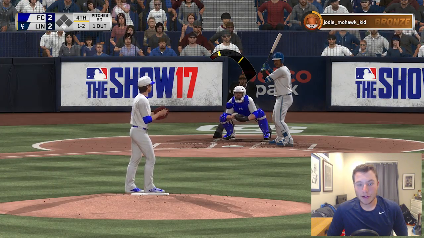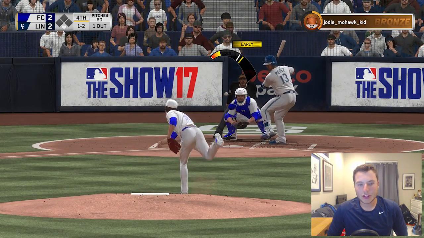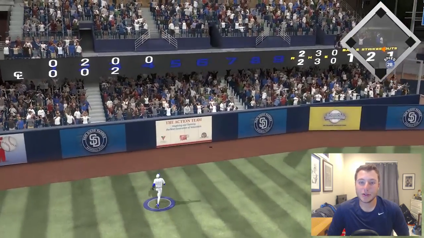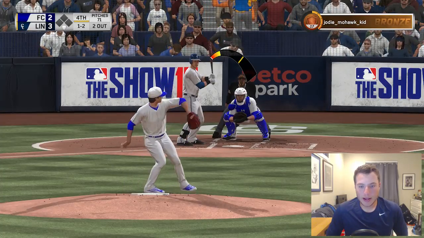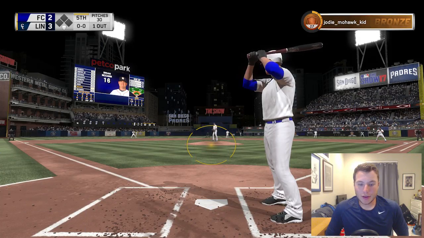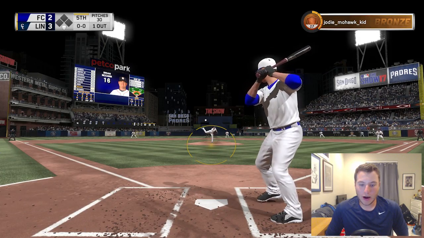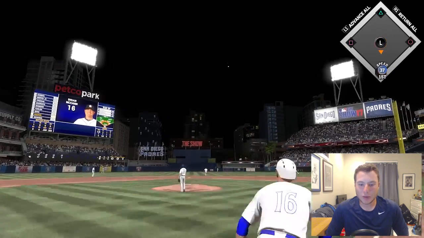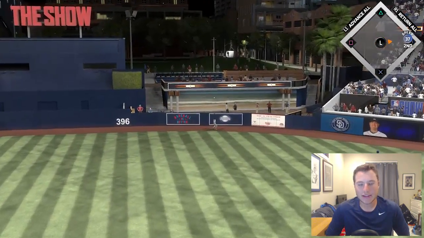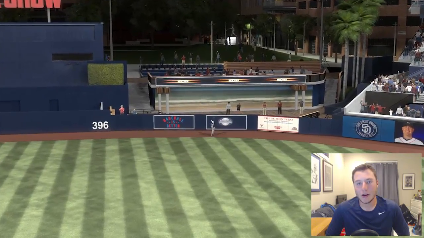1-2 count on Salvador Perez, trying to put him away with the changeup, and he left it up. I told you guys, he has some serious control issues. 1-2 count, trying to get out of this inning, a fastball. See you later. Brian McCann up to the plate, trying to get something going on the offense. He hangs a breaking ball. This one is hit pretty well to center field. This one might have a chance, but he tried to go to the deepest part of the ballpark.